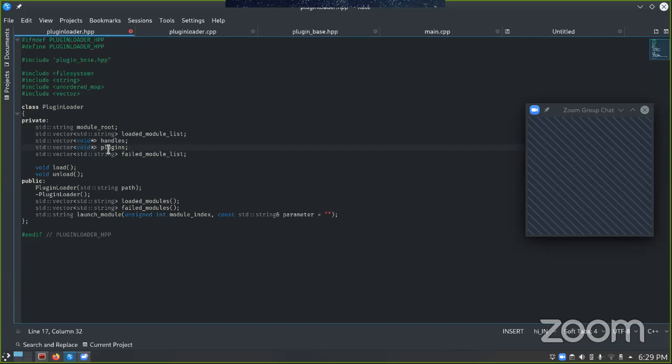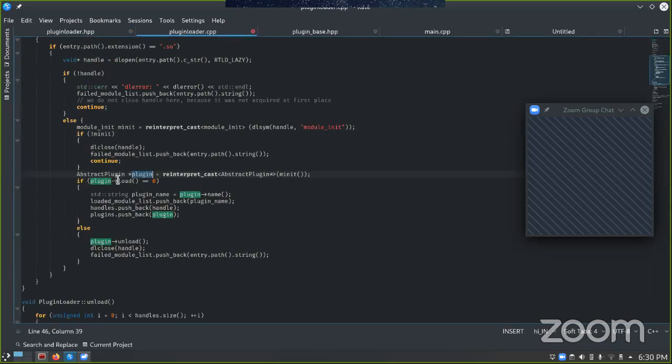Here we want this to load the modules, to unload the modules and call them at runtime. Here we have to keep this to close all the handles at exit, and these are for our own bookkeeping. This is what we are going to show to the user, that this many modules are loaded, select which one you want to run, and so on.